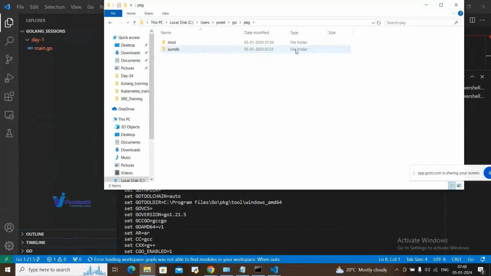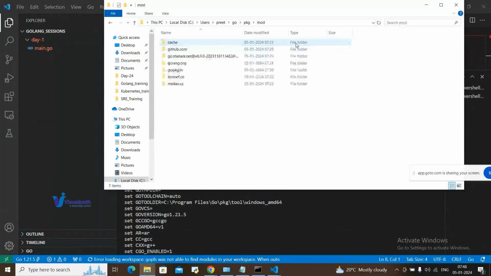For example, if you are working with go.mod and go.sum files, they will get created when you start writing the project. I will show that, but everything gets stored inside this with respect to the mod. If you are using some packages, currently I have worked with previous projects, that's why some of the projects are already imported here.